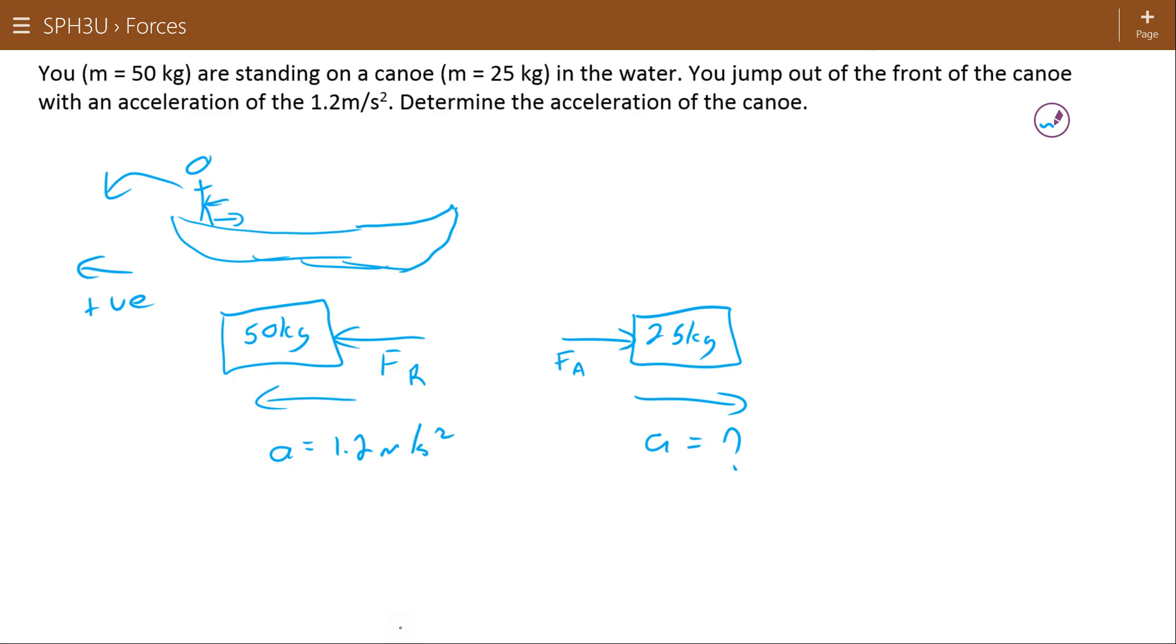See, for every action force is an equal and opposite reaction force. This is true when we're swimming, what we're really doing is pushing back on the water and then the reaction force is pushing us forward. When we're walking we're pushing back on the ground and the reaction force of the ground pushes us forward. So an awful lot of our motions actually are utilizing Newton's third law. Anyway, how are you going to figure out this acceleration? Well what we're going to use is the fact that these two forces are equal and opposite. So whatever this force is, this other force is just going to be the negative of that.